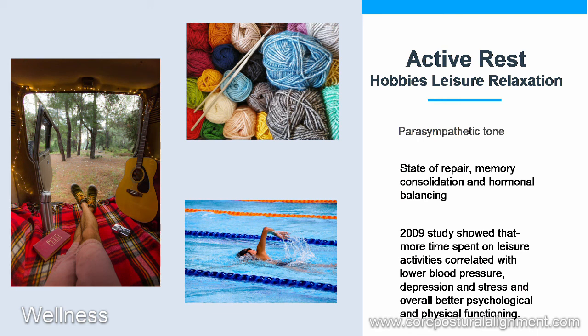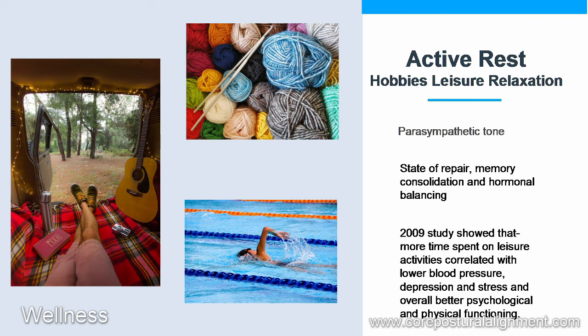And a 2009 study showed that the more time spent on leisure activities correlated with lower blood pressure, depression and stress, and overall better psychological and physical functioning. It's all about this balance between your sympathetic and your parasympathetic tone. So this is where this part of the pentagram does have quite an impact on the nervous system.